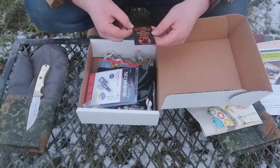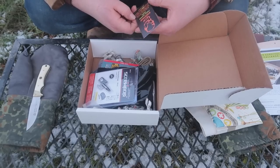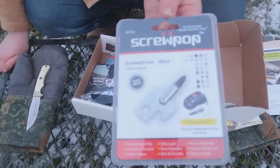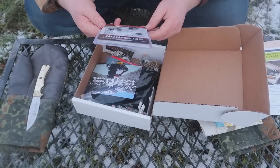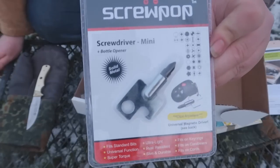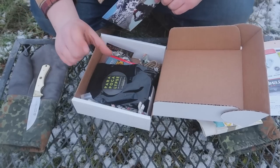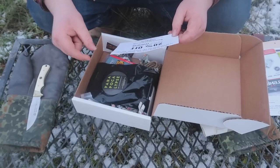There's a card here from Grim Workshop offering one free micro tool of your choice. Next up is the Screw Pop — it's a mini screwdriver that goes on a key chain or car key chain. It looks like it fits any bit you want to put in it, which is pretty handy. I know there are a lot of times I need a screwdriver and we only have the bits but no driver.